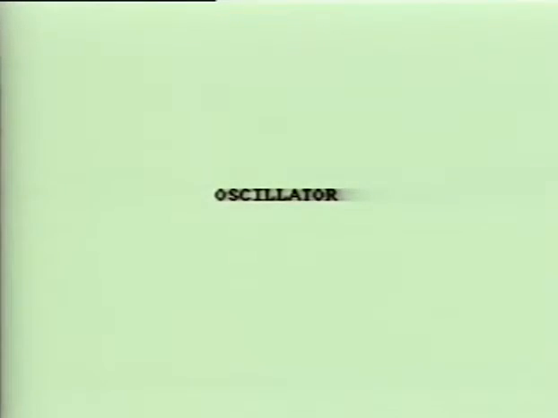Next comes the oscillator, often labeled VCO, DCO, OSC, or frequency. The oscillator controls pitch. This is a component that comes in many different forms and disguises. But remember, whatever you call it, it controls the frequency or the pitch of a sound. Let's look at a few of them.